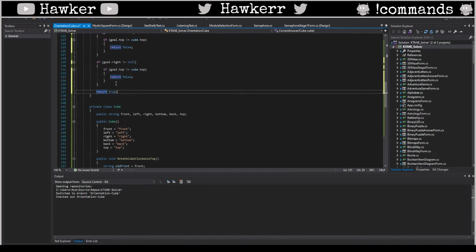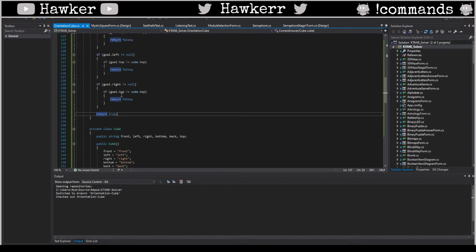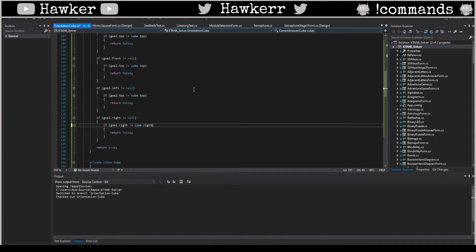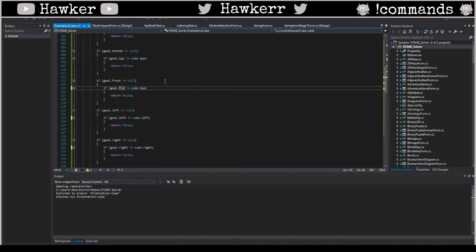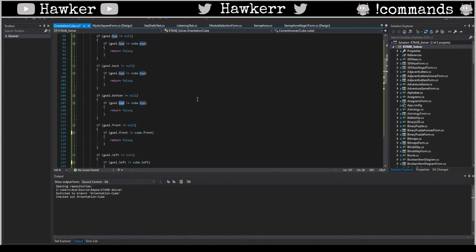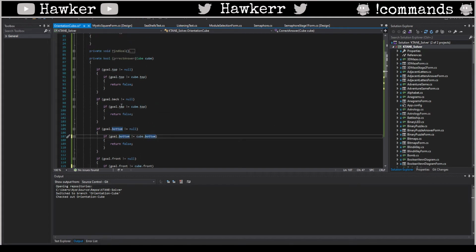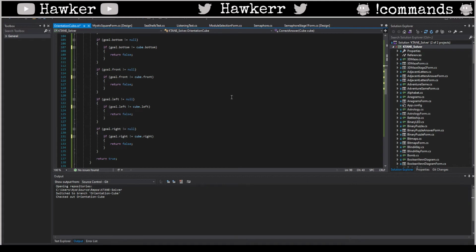So if right does not equal right. If left does not equal left. If front does not equal front. If bottom does not equal bottom. If back does not equal back. And that should be it, right?